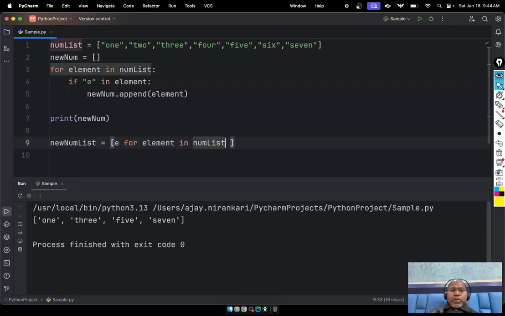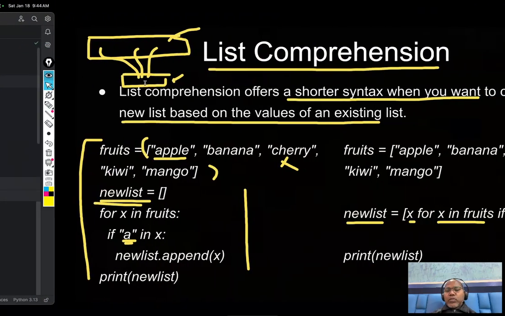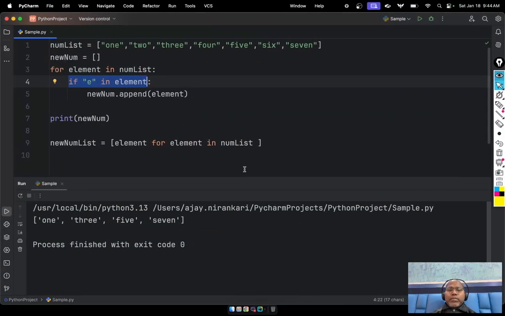Okay, same syntax you write here right now. So here I can just change the same element. Okay, same thing I say right here, and this is the condition, this is the condition also I write here.